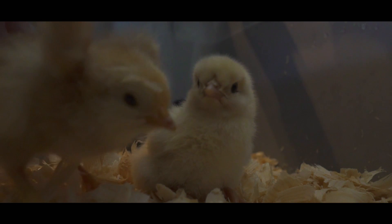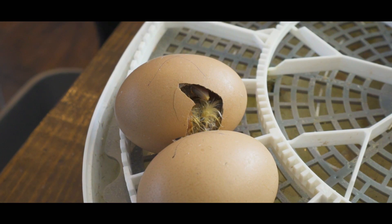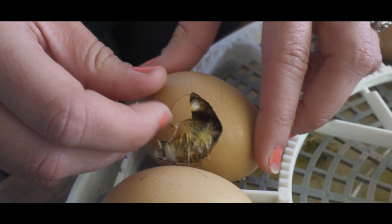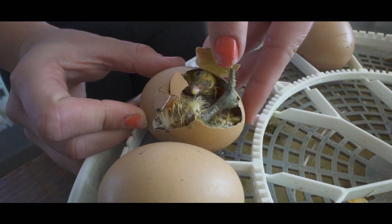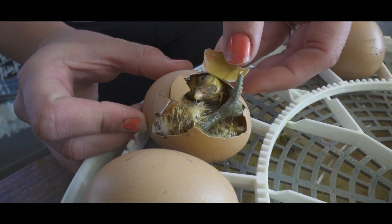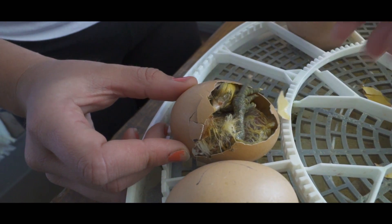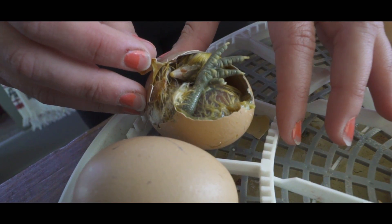We did try and check to see if any of the other eggs were cracking, and there was one egg where the chick had been trying to hatch for a few days. It hadn't been able to get out on its own, so we decided to assist it just a little bit. We didn't take it out all the way and we didn't touch it too much — it's still in the incubator. We're really hoping it makes it; it might be a weakling, so unfortunately there's a chance it might not make it, but we're doing everything we can.